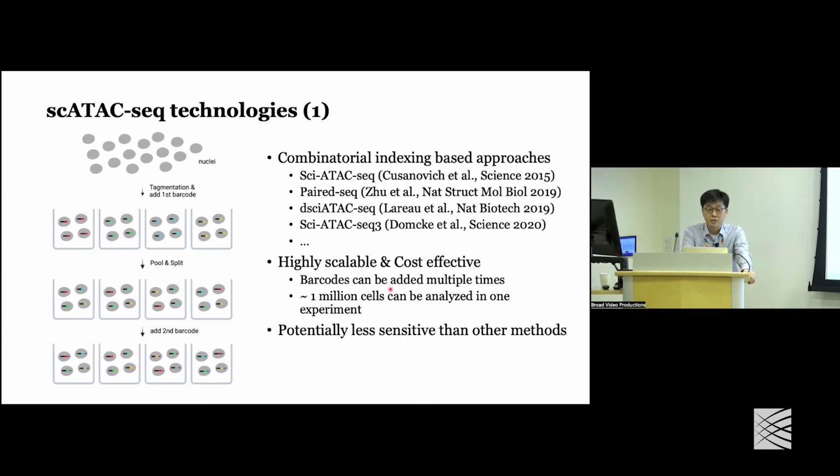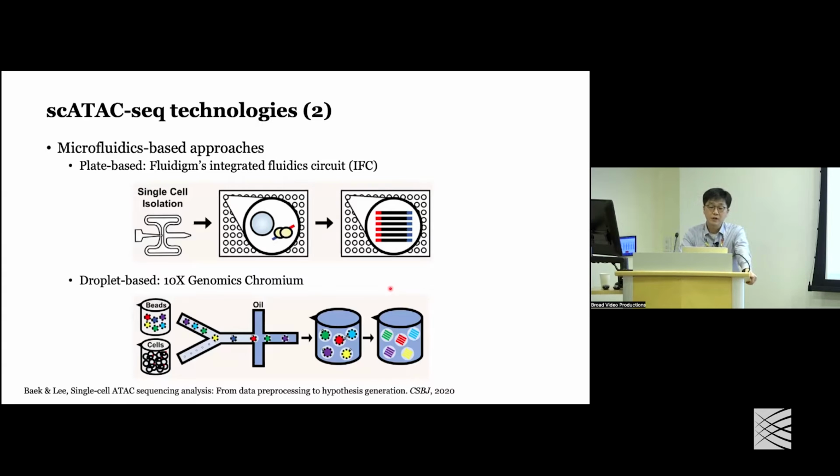The biggest advantage of this method is that it's highly scalable and also very cost effective. However, it's potentially less sensitive because of the multiple rounds and the complex steps of the library preparation. So those are the two major pros and cons of this approach. The other approach is based on microfluidic techniques. This method can be further divided into two different platforms.